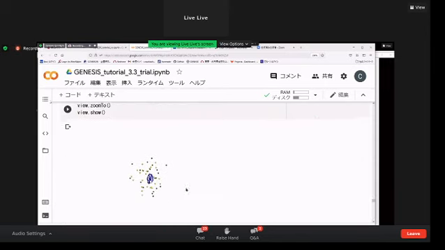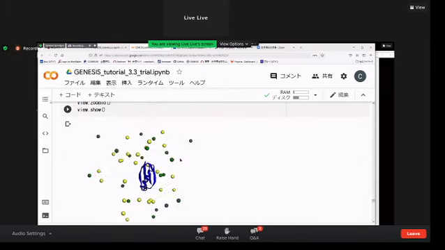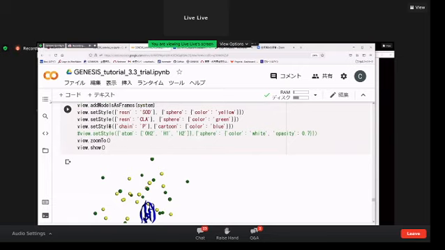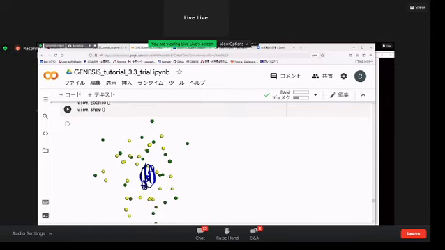This is a fine snapshot of this production run. Because I disabled showing the water molecules, only the protein and the ions are showing up.